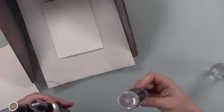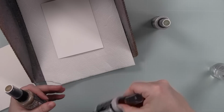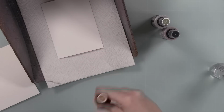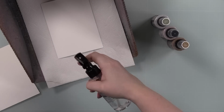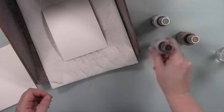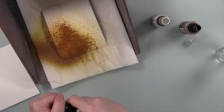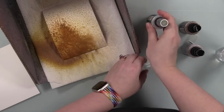close to around this time actually. I will have links to the other two videos I did last year, and I was calling them Golden Hour, and it was this color combo that I was inspired by, and I have the info in the other videos, and it used gathered twigs and hickory smoke distress oxide sprays. And I was looking up other things and I came across the videos I had done. And I was like, oh yes, I remember. I really loved this combo.